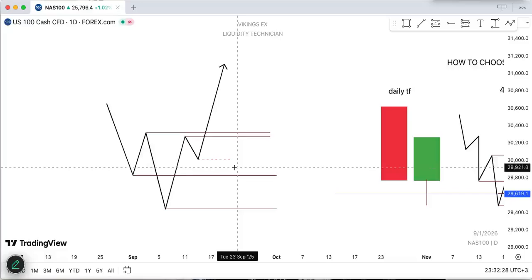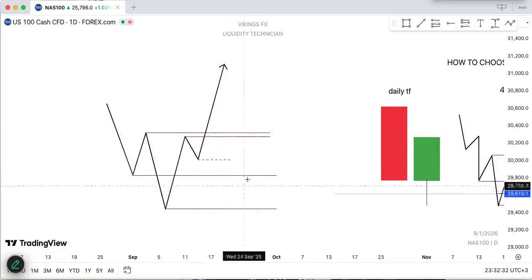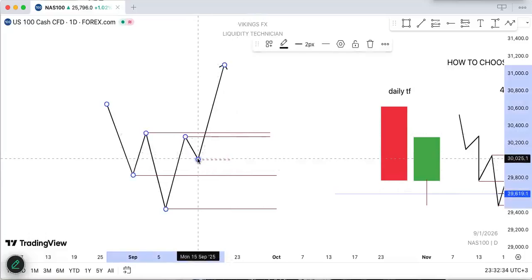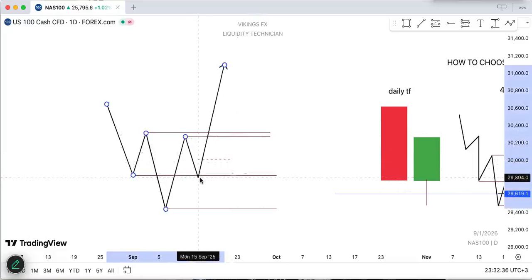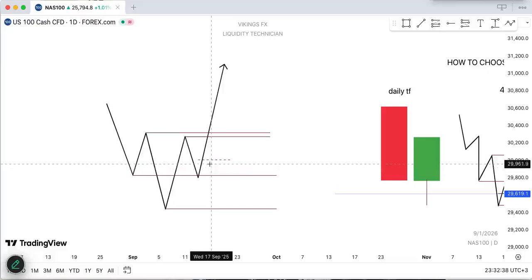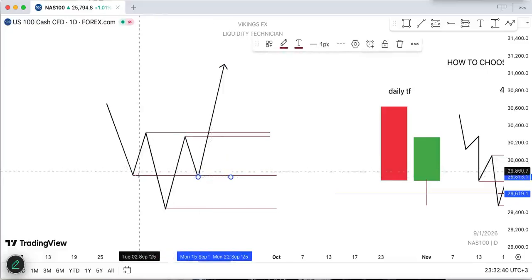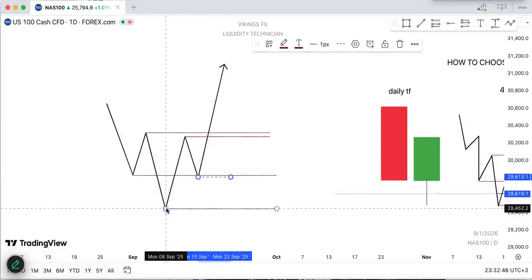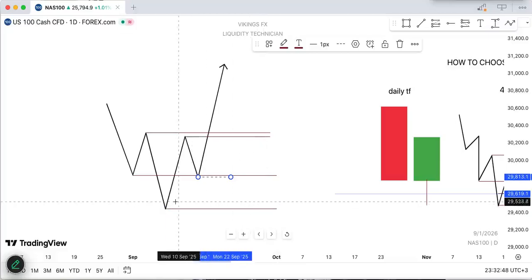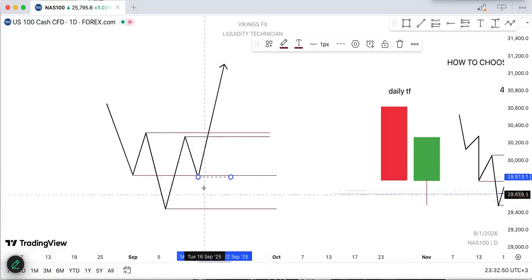It is probably one of the confluences we use for an A+ setup. So if liquidity is here, when it is not there, when it is somewhere here, we will not use this again. No, we will wait for price to take out liquidity and execute from this level of support, or it is called the apex, because it is the key level next to liquidity.